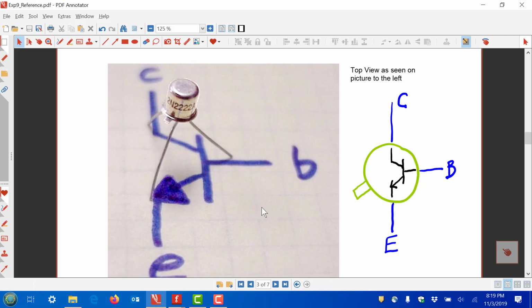So I hope this helps you. I hope everyone's doing well. And I hope you find this video useful, and I hope you find the reference sheet useful. And you'll have a good time in the lab this week looking at these various circuits with basically semiconductor devices, the LED, light emitting diode, the normal rectifier diode, and then the NPN BJT, the bipolar junction transistor, which we are using as a controlled switch, a normally open controlled switch.